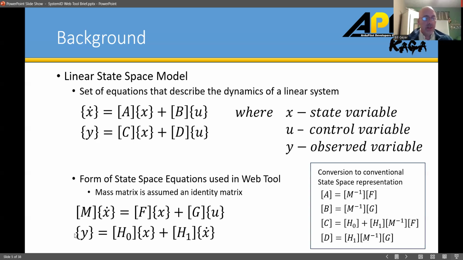You can see the observed variables are set up a little differently, looking at both the states and the first derivative of the states. But you've shown over here how you can convert what we have in the form we use in the web tool to the matrices used in your standard state space setup.